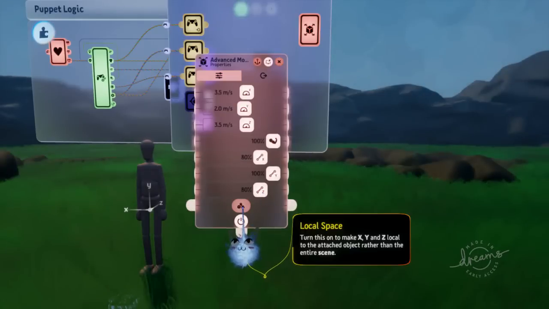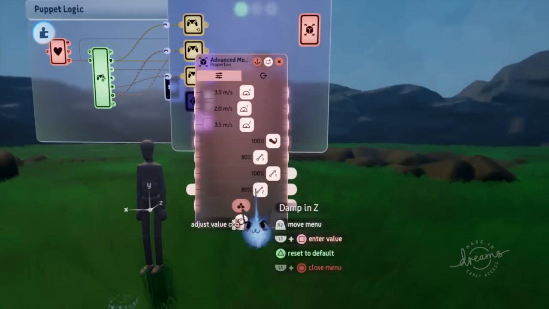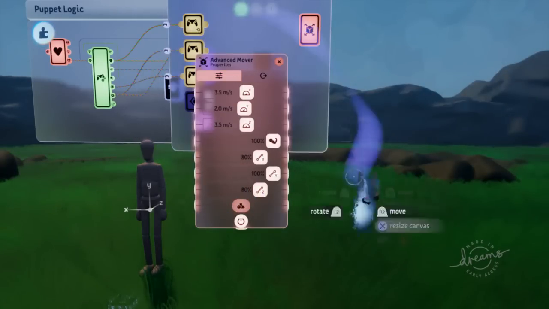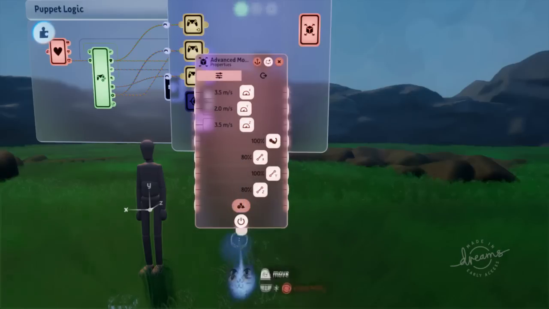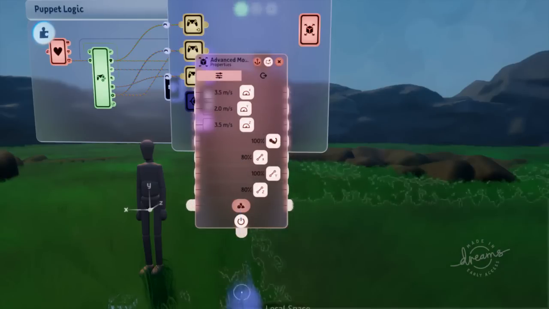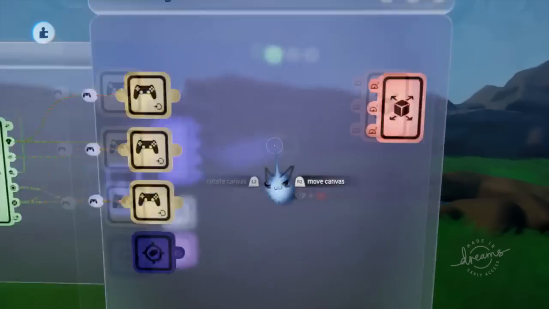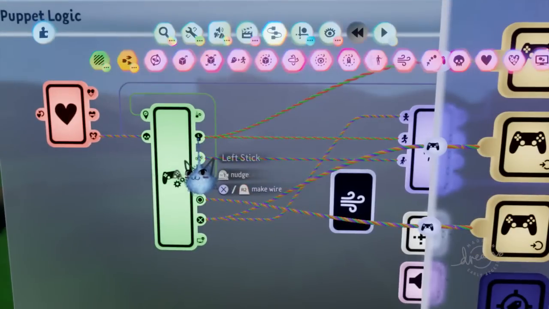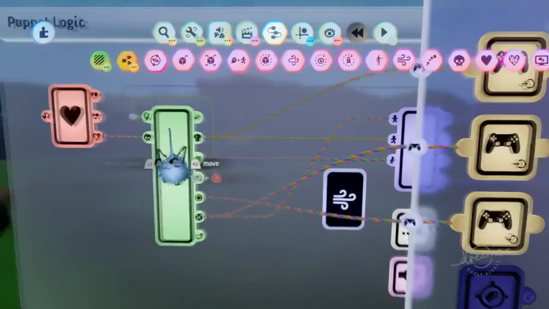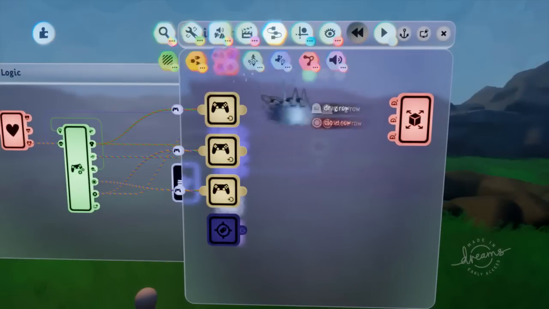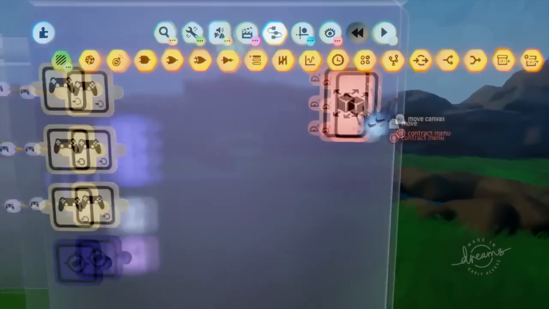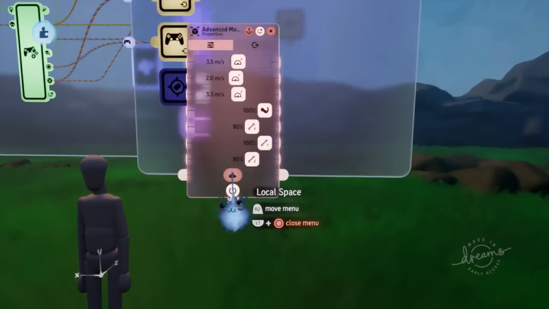So some of you may be wondering, if you have any amount of knowledge about movers, if we're going to be using local space or not. Well, the answer is no, because we can actually use the camera modified left stick just to simplify our outputs here on our controller to get the results we want if we don't have it set to local space.